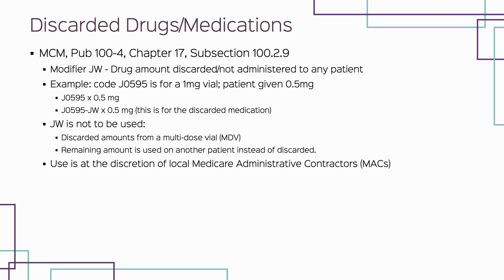This information applies specifically to outpatient coding. When a provider uses a single-use vial of medication, the vial may contain more medication than what is actually administered to the patient. According to the Medicare Claims Processing Manual, if any portion of the drug must be discarded and that amount exceeds one billing unit as defined by the HCPCS code, the provider can bill for the discarded amount, but only under certain circumstances.